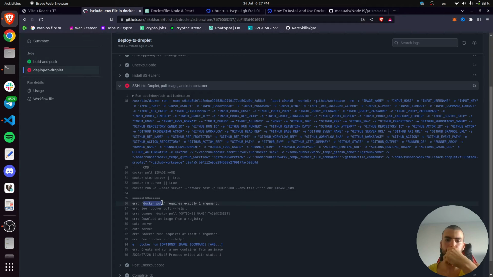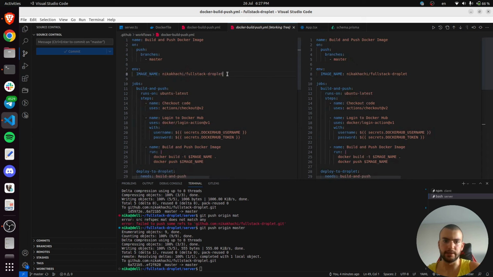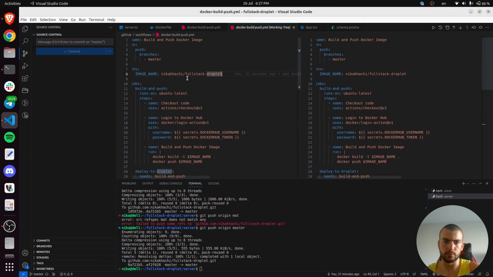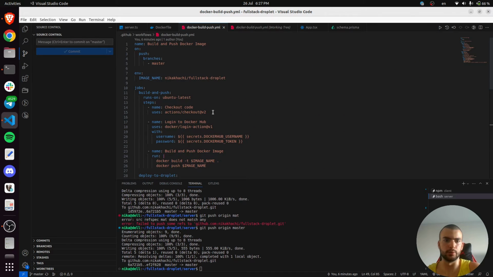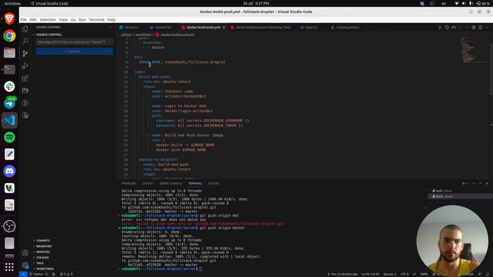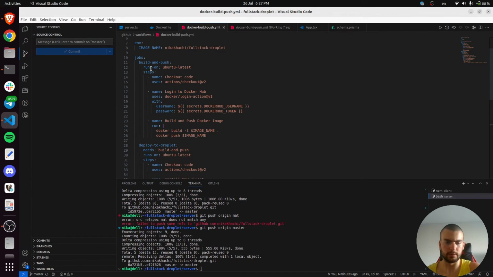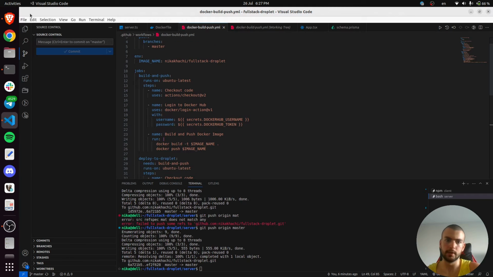There's a problem in the pull here. Image name. In the image name we have, I think, oh, maybe it can't read it, but the env file is declared globally. Let's ask him.